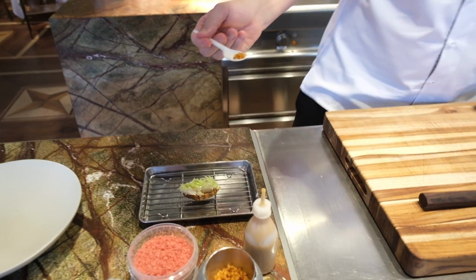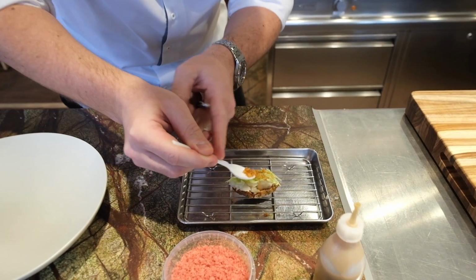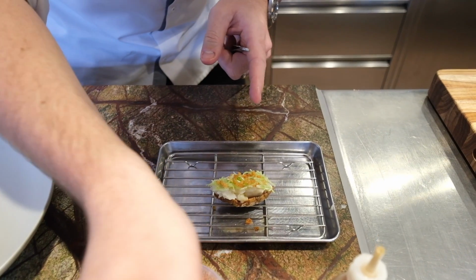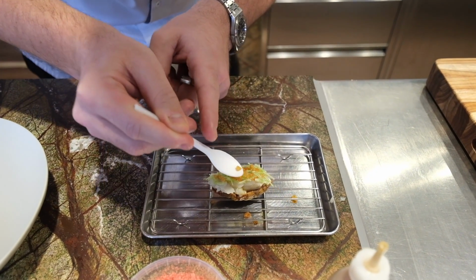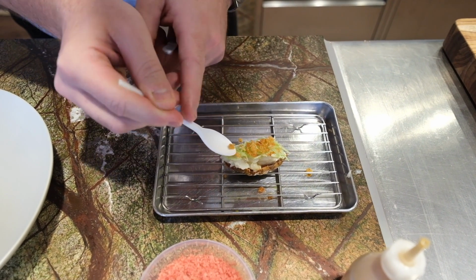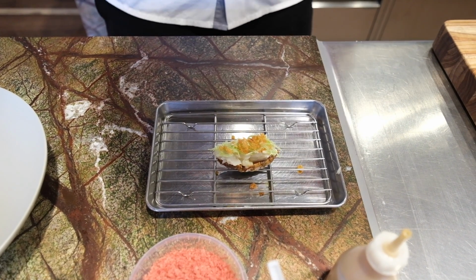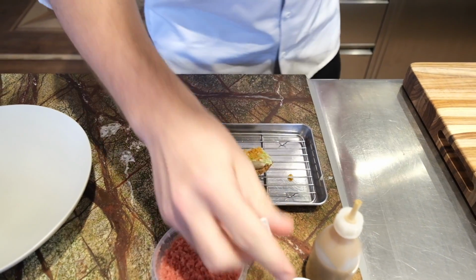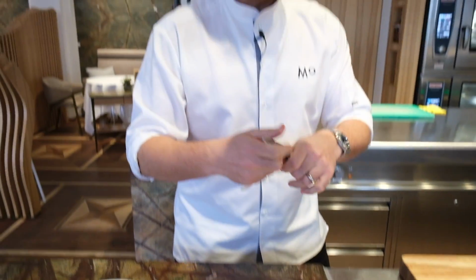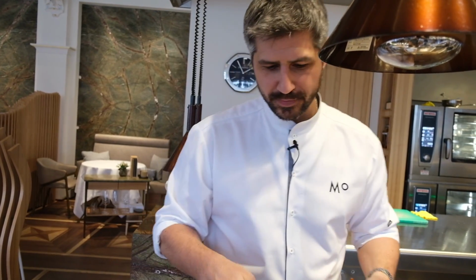Some little sourdough croutons, and obviously that's not just for a nice bite, but also because the sauce that we're going to serve with it is made from our leftover sourdough bread, which we ferment into a fermented sourdough bread sauce. It's very important for us because sourdough is a long process, and we don't want to waste any of it. So that's why we came up with a fermented sourdough bread sauce, and it fits very well to it.